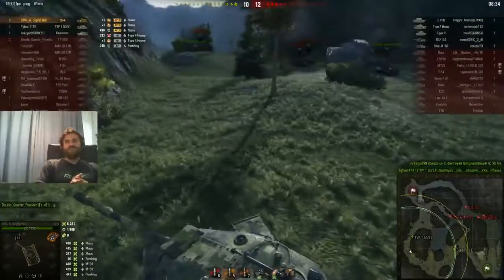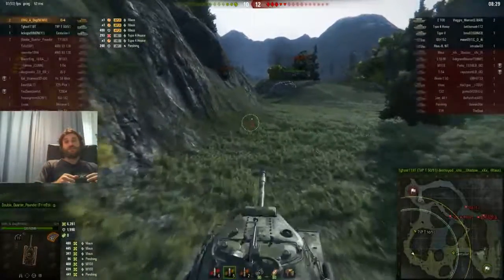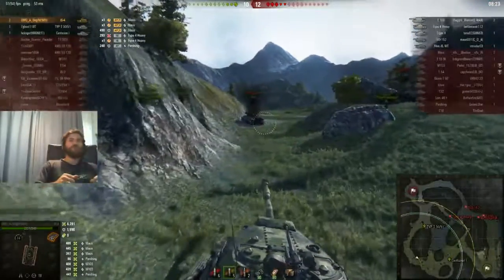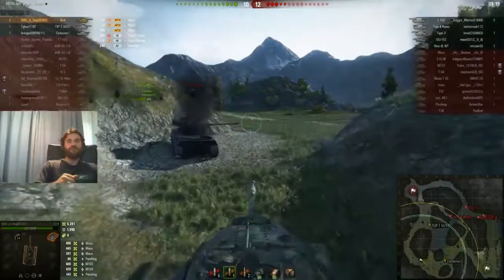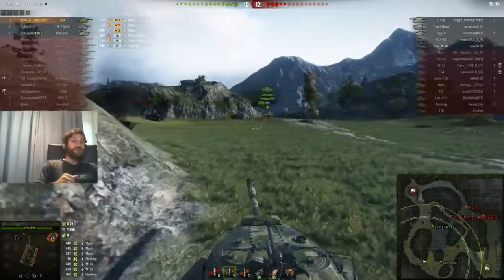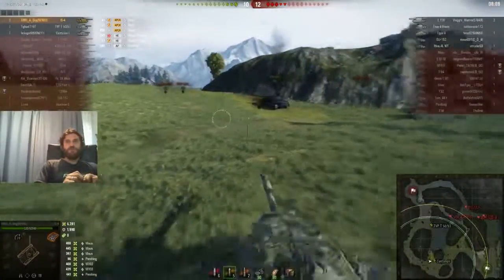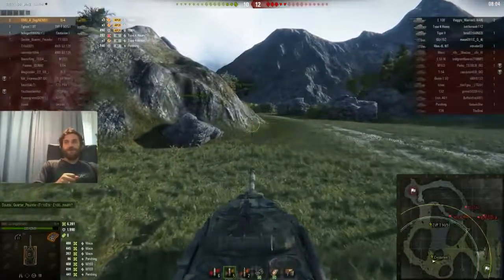So you might not calculate this in the heat of the battle, but as a general rule, IS-7 and IS-4 in this game carry fewer rounds than the E-100, for example, which can take the whole enemy team twice with its ammo count. So you should consider this before firing when you're in a situation that you're close.